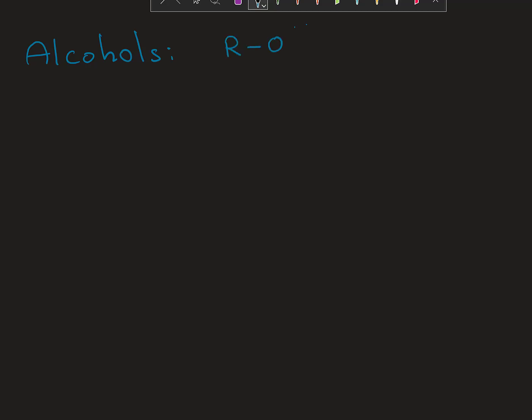Hello. Let's look at ROH alcohols. And the R variable group could be methyl, ethyl, or propyl. And it could be butyl and so on too. Okay. Now, we're gonna look at this "ol" name. That's the alcohol name coming from OL. That's the name ending when you see the names, right?